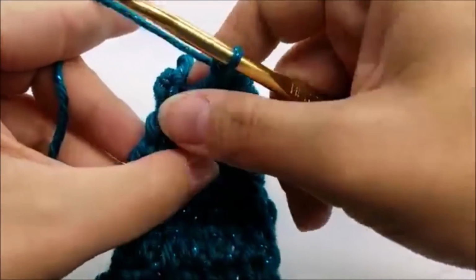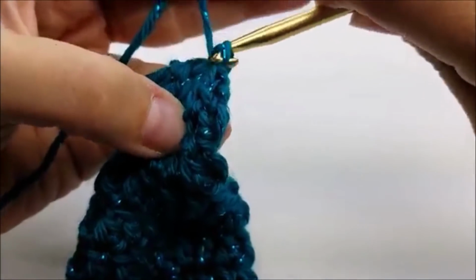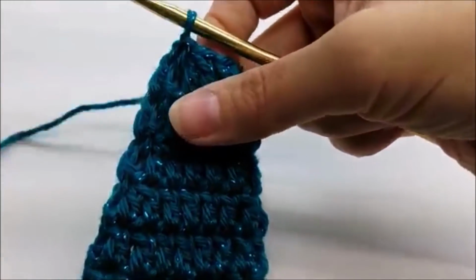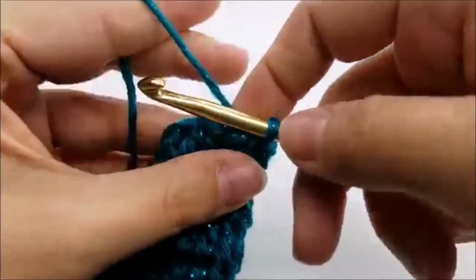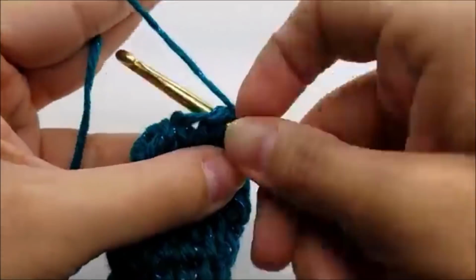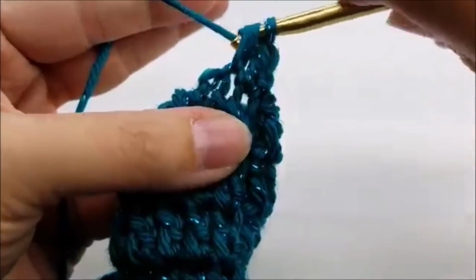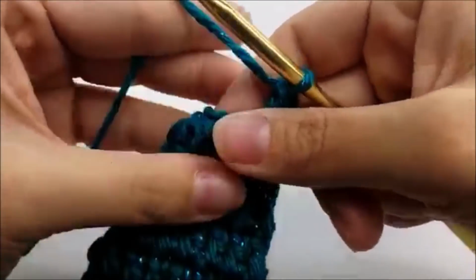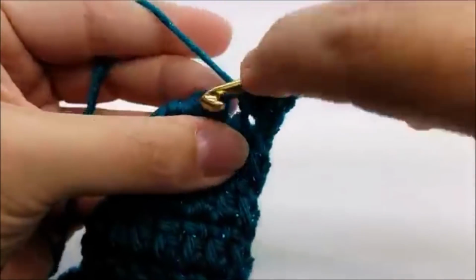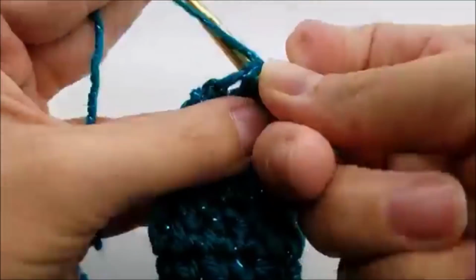And slip stitch into your first double crochet, like that. That was round 9. Round 10, chain 1, then we're going to do a double crochet in the first 2 stitches. So go into that first one, double crochet into the next, and then double crochet decrease over the next 2 stitches, and then again, and then we're going to double crochet in the next 2 stitches.